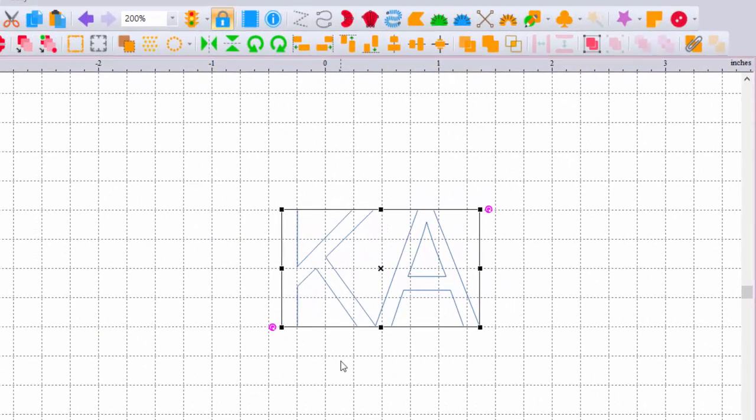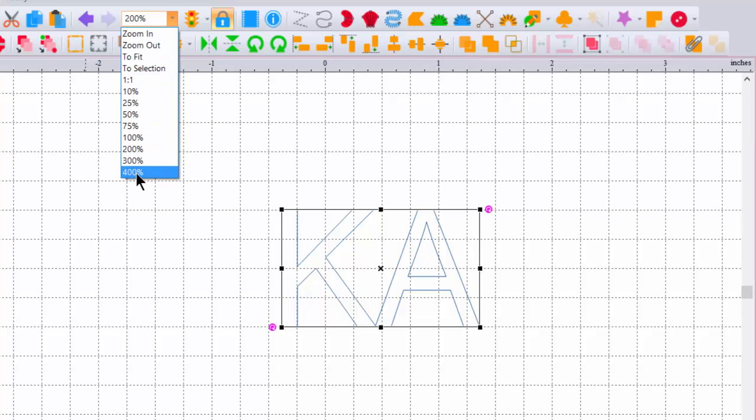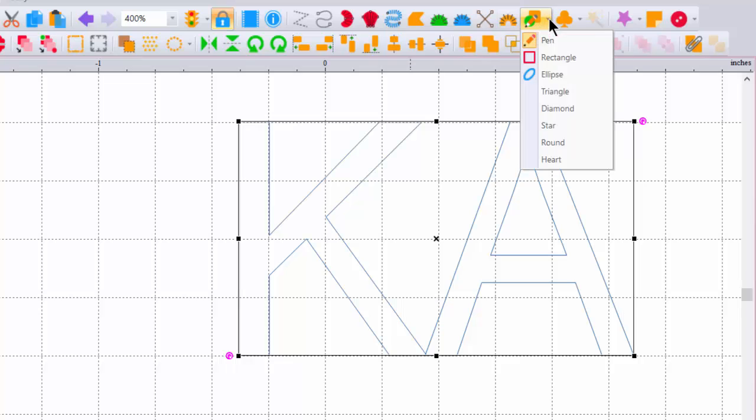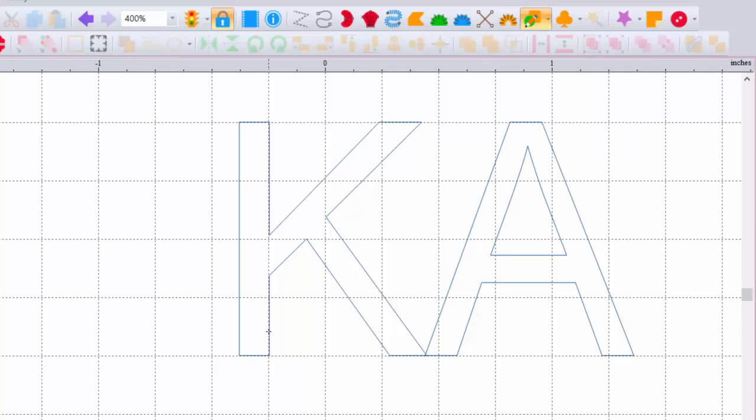And in this case, we can use this to trace with to make sure that we have a connection and that we have this break in the letter A. We can't just make this a run stitch because then we will have jumps in each of our units when it goes to make this inner A. But we can again use it as a pattern. Let's zoom in. We'll go to a 400%. I am going to choose my artwork tool. I like to play with that from the beginning and then convert to a run afterwards.